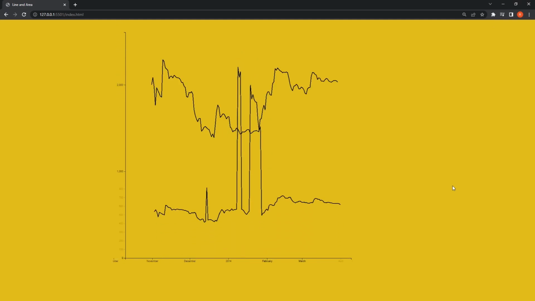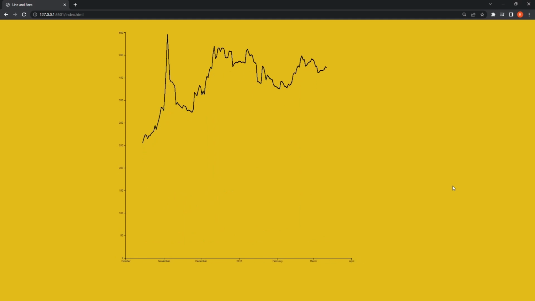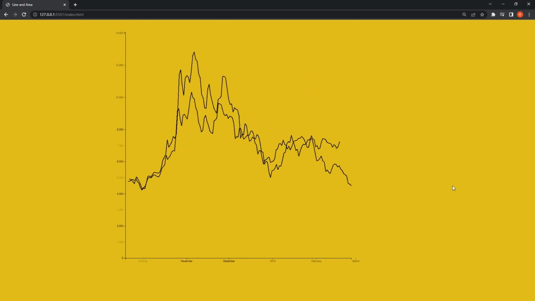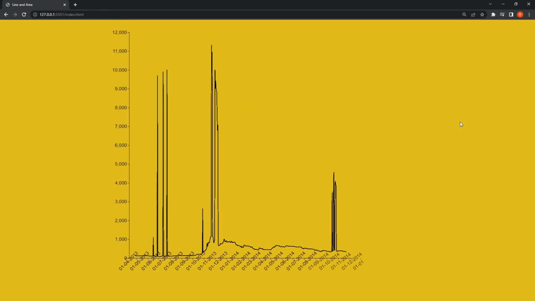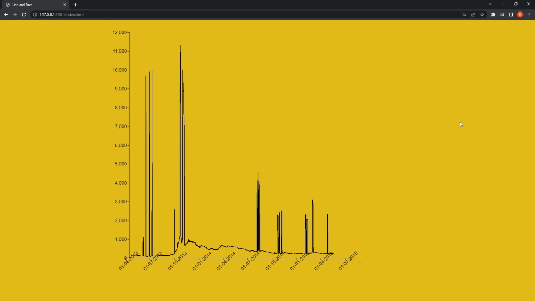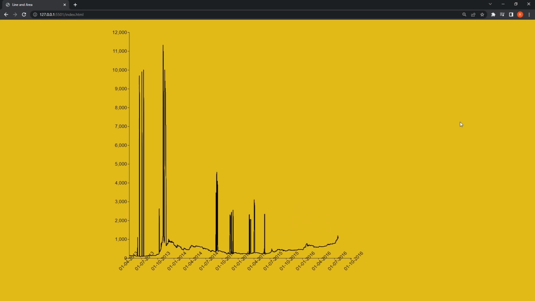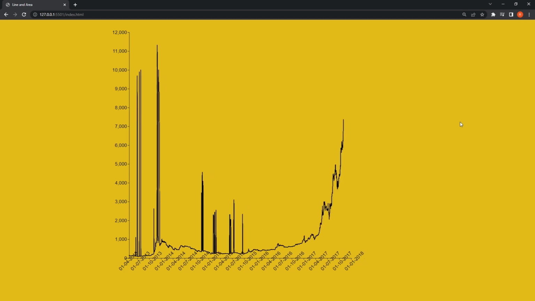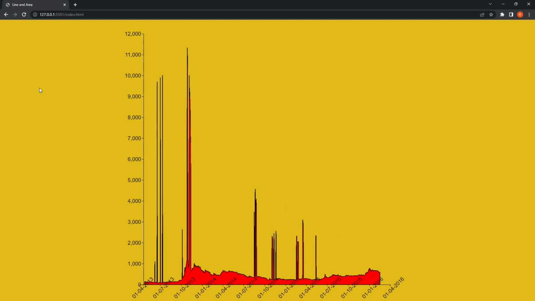In this video, I'll show you how to create a line chart animation where both the x-axis and the y-axis are transitioning, as well as the line graph. I'll also show you how to create an animation where only one of the axes, in this case the x-axis, is transitioning or animating, and the line chart reacts to that, whereas the y-axis remains static. We'll also create an area chart that transitions along with the x-axis.